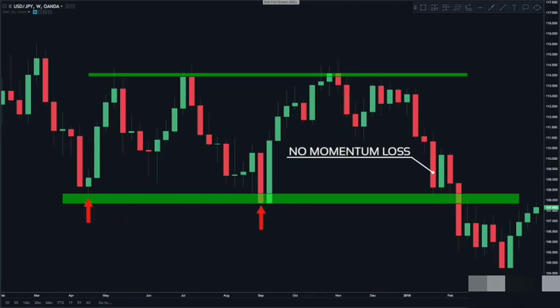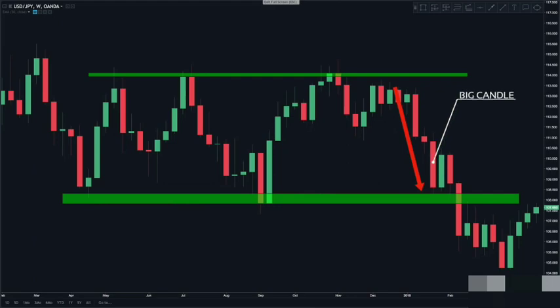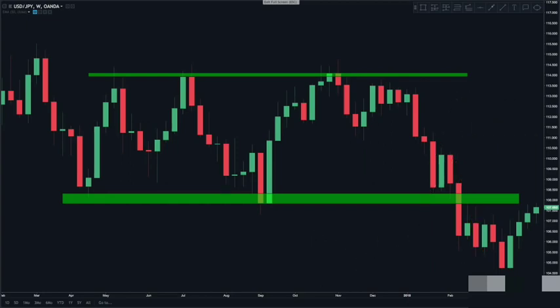So we look left and see two rejections of this level, making it a good level of support. But now, look at what happens when price approaches this level. We have a massive bearish red candle showing that momentum is picking up and that sellers are still in control. Here is another mistake beginner traders make as they see the small green candle, which is just some sellers taking profit, but it is then followed by another bearish candle before breaking right through, meaning that there was no buy opportunity at this level of support.